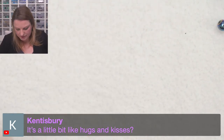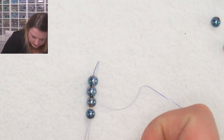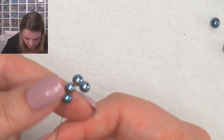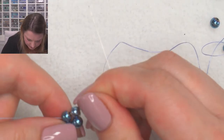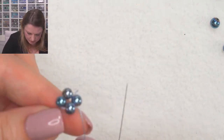Right, so I'm going to start again. I'm going to pick up 4 of my 6mm. I'm going to go through all of them again. The 6mm do have larger holes, so you could knot your tail and your working end together. I'd rather run around one more time than knot it, so I don't get the knot going in the bead itself. I'm going to run around one more time.